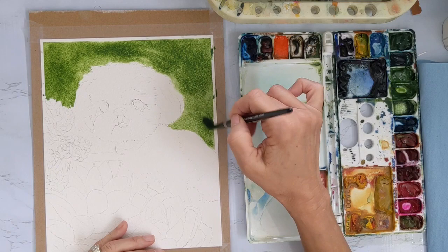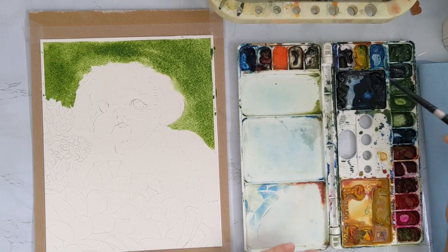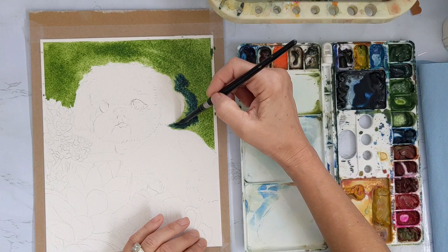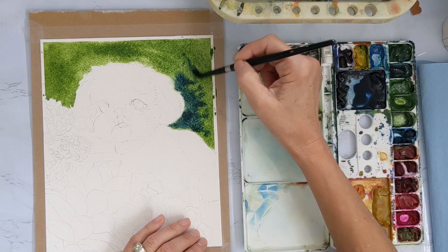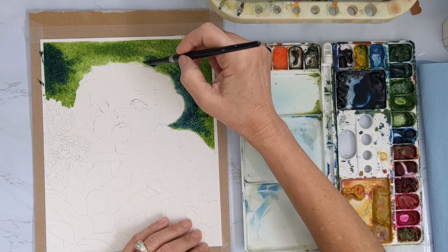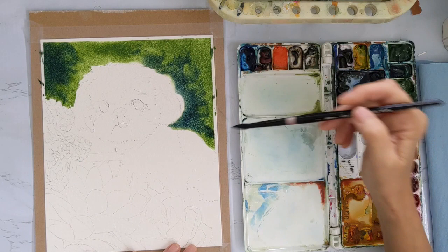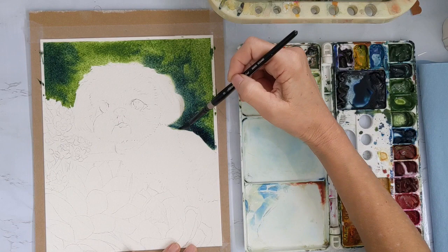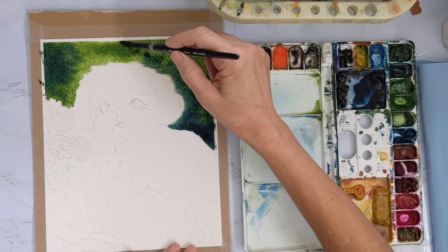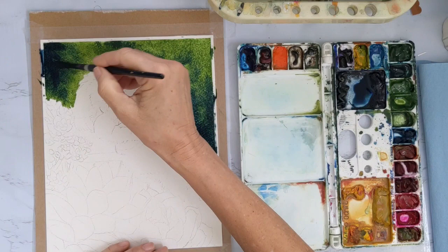I'm going to go ahead and take, while it's wet, a little of this Prussian blue, and I'm going to hit it in a few places just to give it some depth. Just let this bleed into the other color. I'm just sort of randomly picking areas that I want it to be deeper. I want it really deep in here because this is behind her. I just absolutely love Prussian blue. It has such a pretty, dark, nice tone to it.